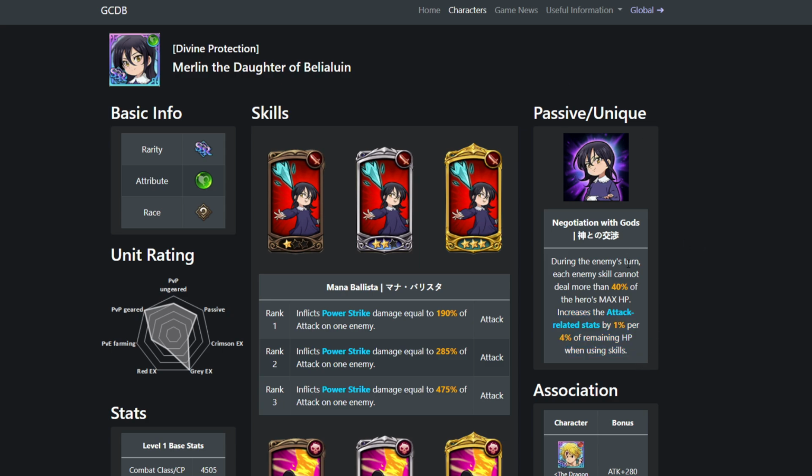This is going to be very beneficial because the Merlin basically acts as a green Gother turn 1. So you're going to have 25% attack-related stats because it's 1% per 4% of remaining HP. Because if you have 100% HP, you're going to have 25% attack-related stats at literally turn 1, if you go first, right?